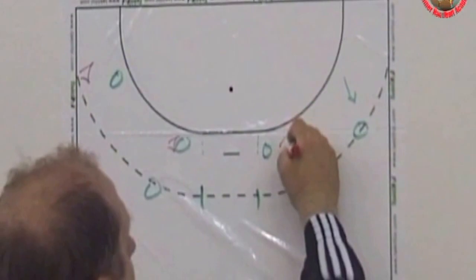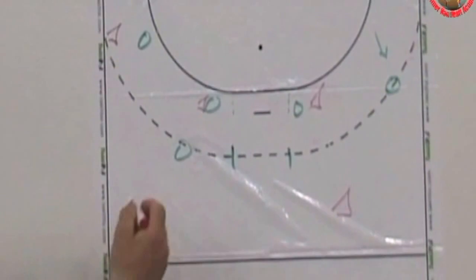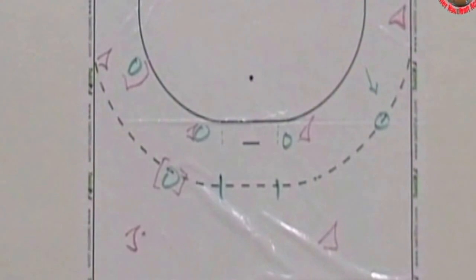So again, on the ball side is 3 against 3. Now, full options for everybody. Backcourt, shoot, wing, pivot, screen inside, screen outside, or screen for the winger, inside, continue here. Pivot can score, everything is free.